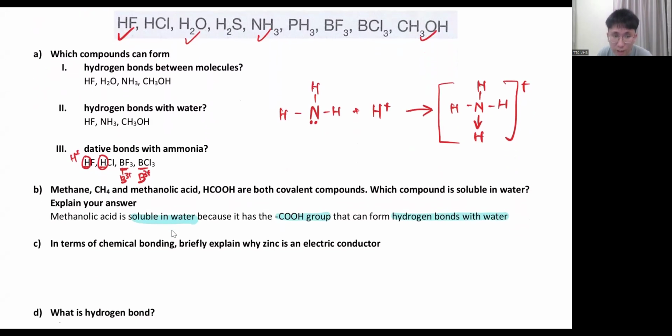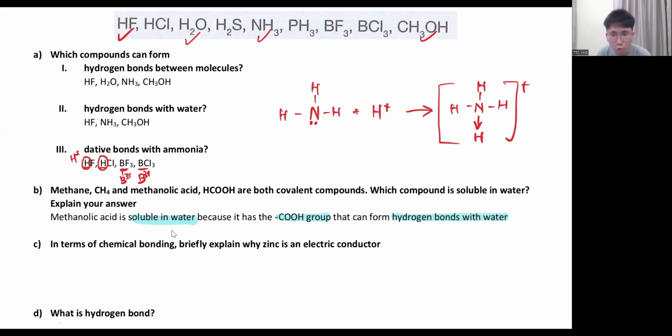Some extra question. But guys, I will say this hydrogen bond is very low chance in exam. So just go through it as your last part in your revision. You revise other parts first. Only then you come for the hydrogen bond, dative bond, and stuff, because all these questions at the back usually are rare questions. Unless your teacher wants you to die. If not, usually teacher just gives like 1 mark or maybe 2 marks like that.